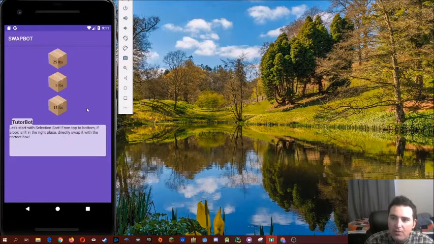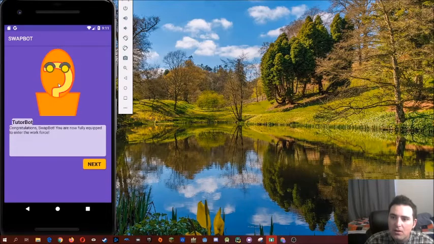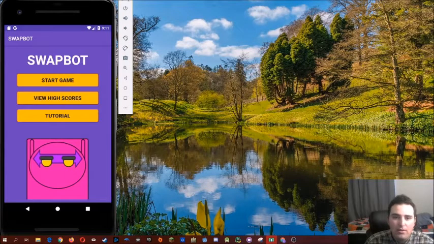Now we have to implement selection sort. So we'll just follow his instructions here. Now we have to do bubble sort. And finally, we have to do norm sort. Now that we've shown him that we know how to do each of the steps, he'll say that we're fully equipped, and then the tutorial will end.